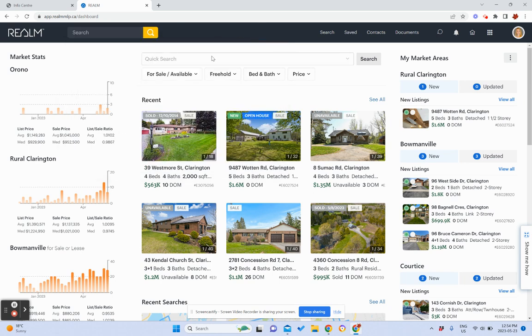So moving across your page, now we're going to take a quick look at the quick search section. Quick search is exactly what it sounds like. You're just doing a very quick search.